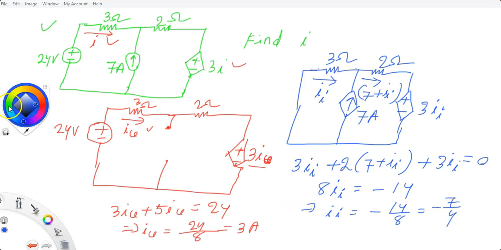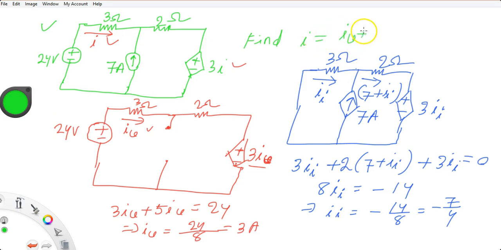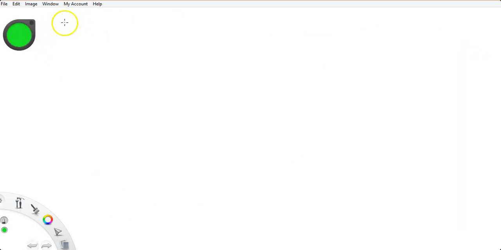You have to find the total current. So total current I is equal to I due to only the voltage source plus I due to only the current source. We are adding algebraically, remember it: 3 and then I'' minus 7 by 4, which is 5 upon 4, which is 1.25 ampere. Next we will discuss the source transformations.